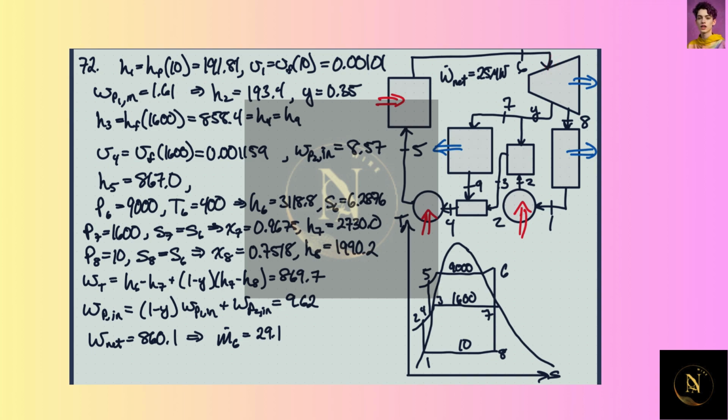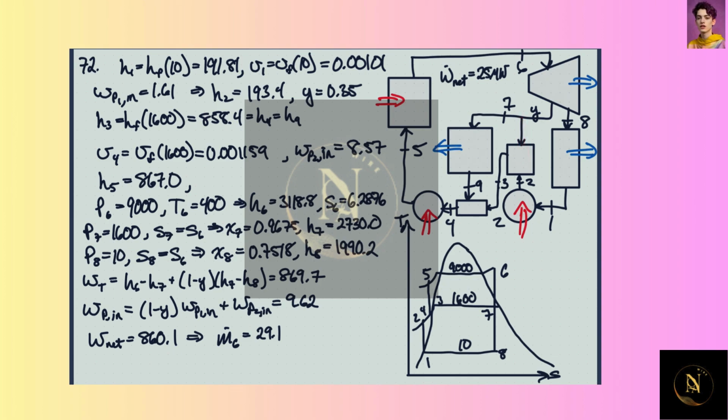And so then we can get the mass flow rate. This times the mass flow rate is the net power output, and we know both of those things. So again, this is W dot net over M6, and we can solve for M6, and we get about 29.1 kilograms per second of total flow through here. And we have 35% of it coming off here, and then coming through here.